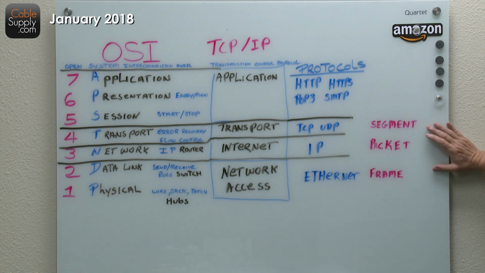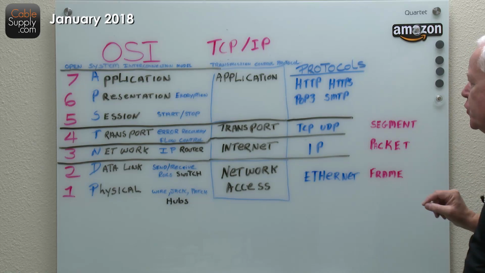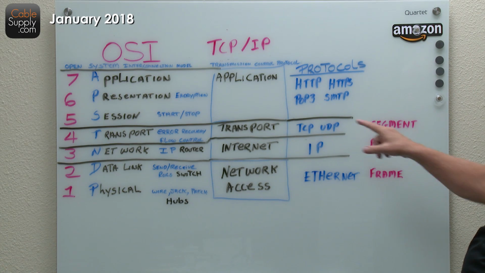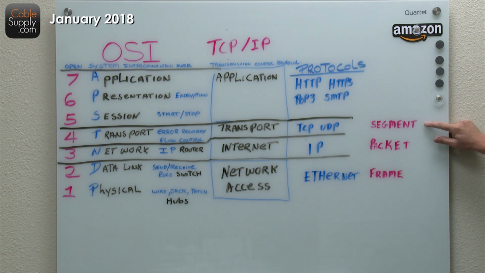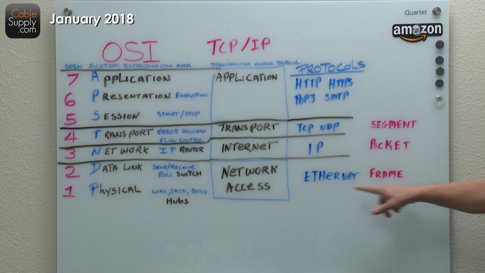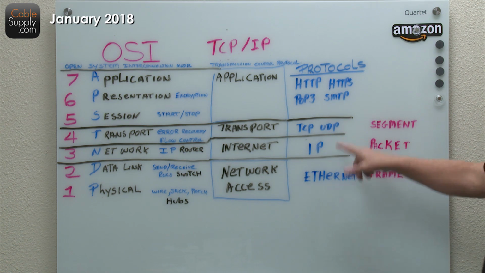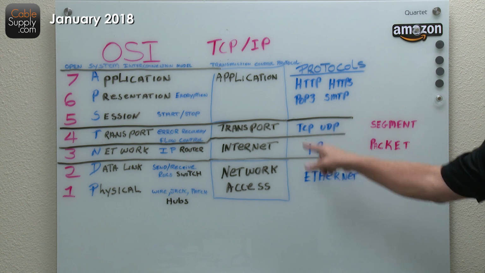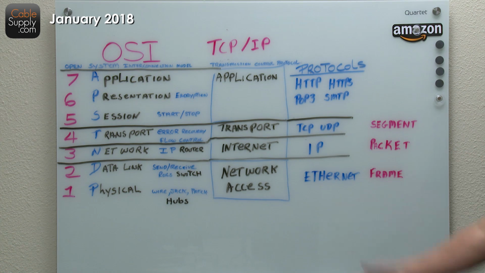And then the last thing you have is, a lot of times when you're talking about TCP and UDP, you're talking about segments. That's the phrase that's used, segments. UDP, TCP segments. When you're talking about IP, you're talking about IP packets. And when you're talking about Ethernet, you're talking about frames. So you hear frame relay, things like that. It's all Ethernet. That's not necessarily IP. When you're talking about IP, you're talking about packets being sent.